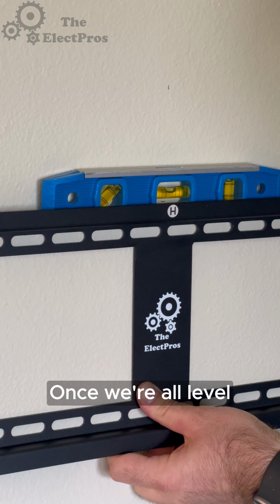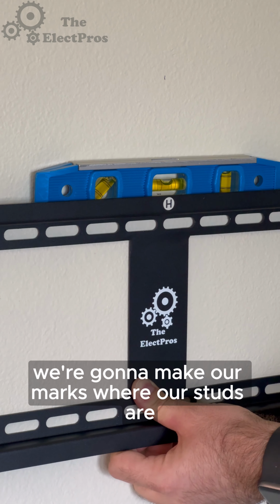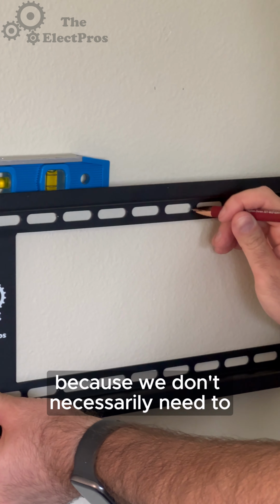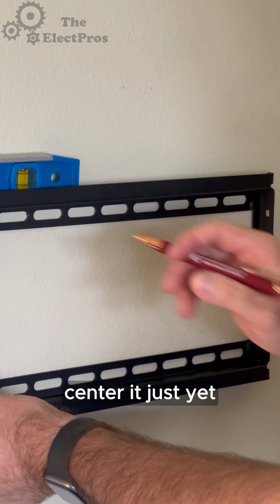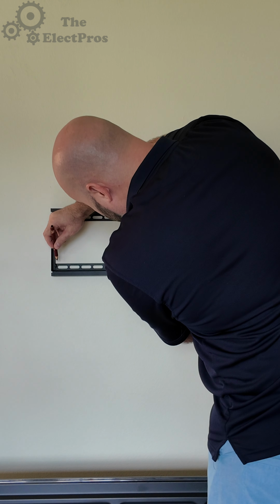Once we're all level, we're going to make our marks where our studs are. Don't worry about the hole placement just yet because we don't necessarily need to center it just yet. We're just making marks so we know where our holes are.